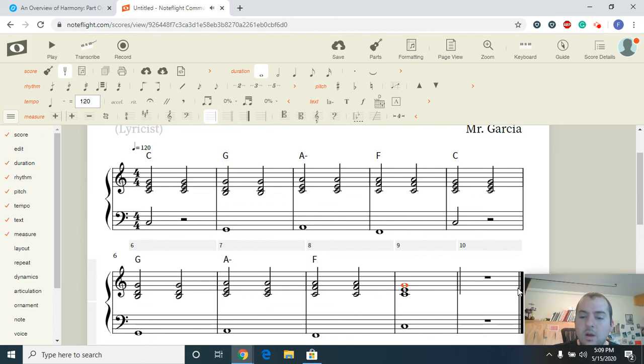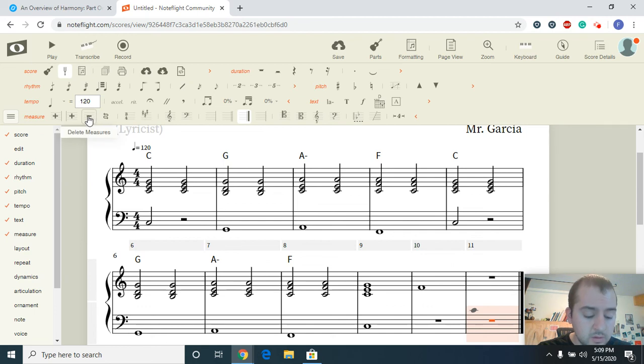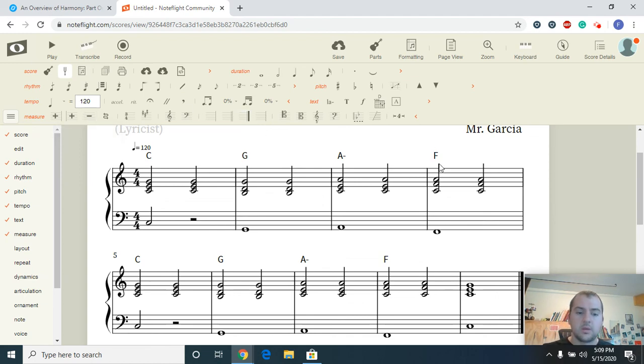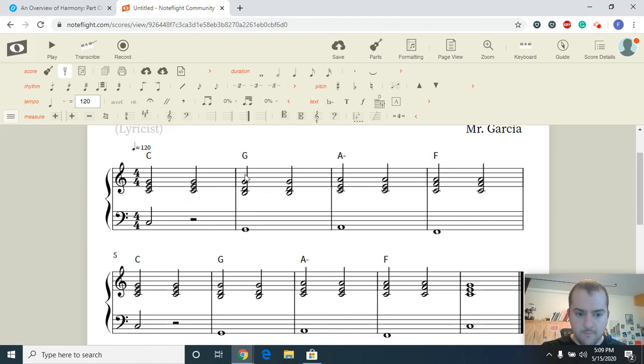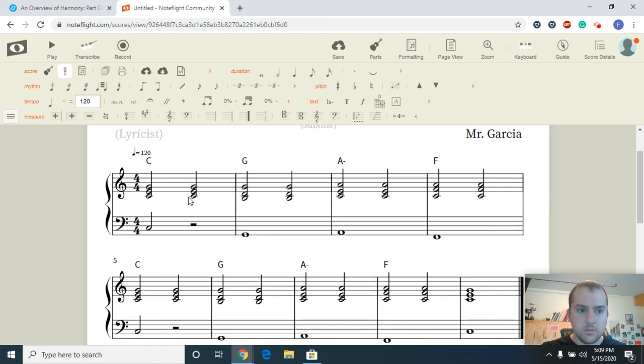Now I want to delete this last measure. I'm going to click it, last measure, and I delete it by clicking on the delete measures tab. That one, and this one. Okay, perfect. So let's hear it.